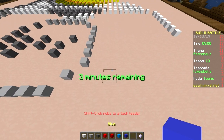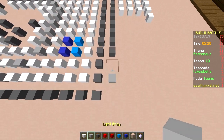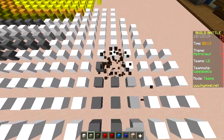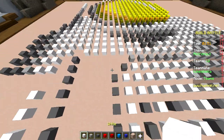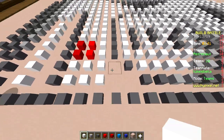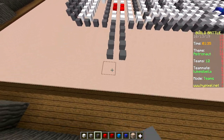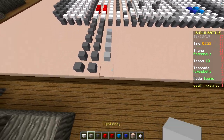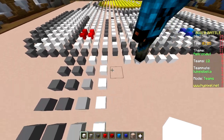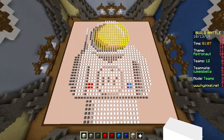3 minutes. We are making huge progress here. The outline always takes the longest. One giant leap for mankind. What, build battle? These videos are changing the world. Almost done. We have plenty of time. Easy. We can also change the floor, if that helps make it more visible. It rarely does. You can make it blue. Trust me, it makes it less visible. Okay. We got a nice neutral color right now. Boom! That's it! Looks great! And the background?